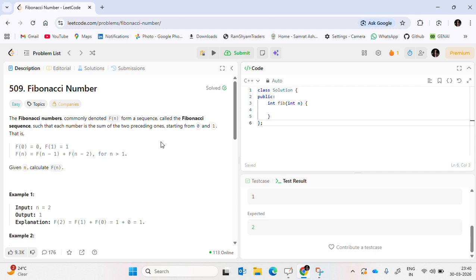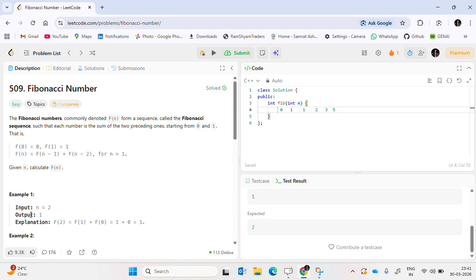So the Fibonacci number is commonly denoted as Fn. Fn is only a notation of the Fibonacci series, which always starts with 0 and 1, and each term is the sum of its last two preceding ones. Okay. So let's understand. In this question, we simply have to return the nth term of the Fibonacci series. As we know, the Fibonacci series is 0, 1, 1, 2, 3, 5.